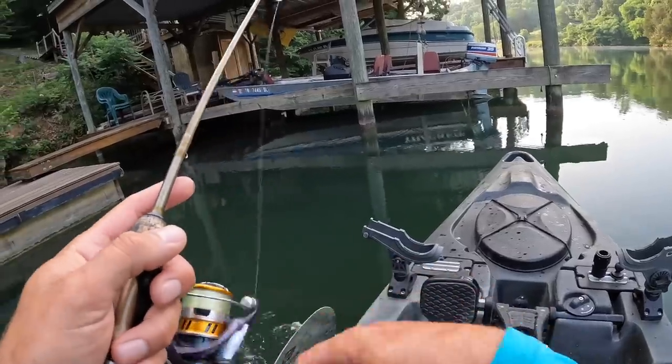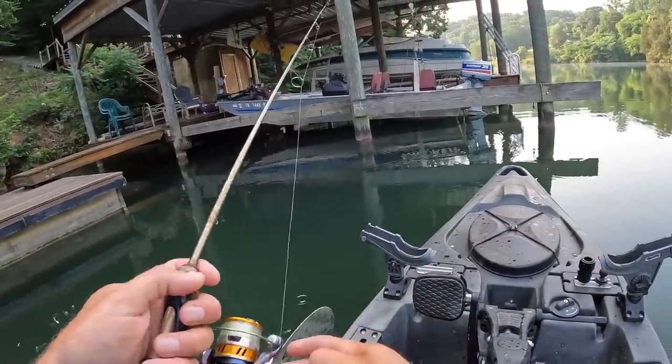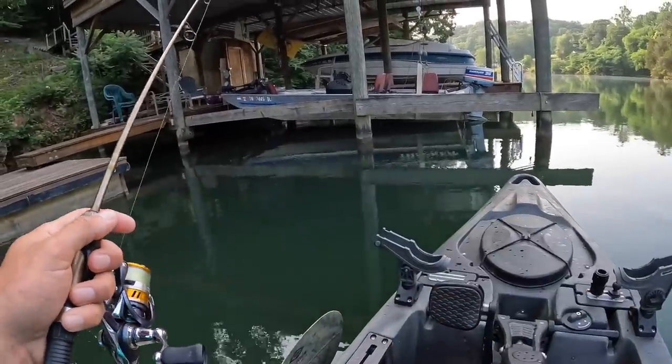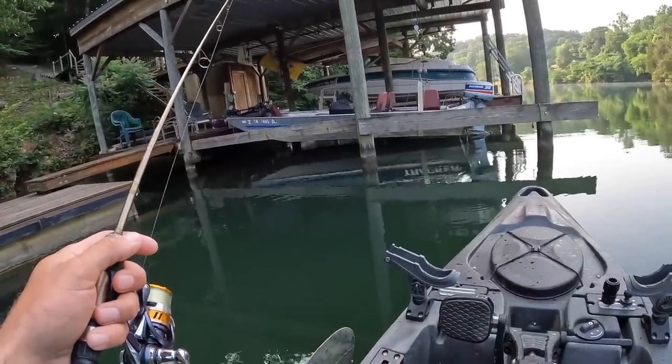I think I'm gonna make about one more cast up under here. I had high hopes after pulling that big bluegill out, but I'm losing faith.